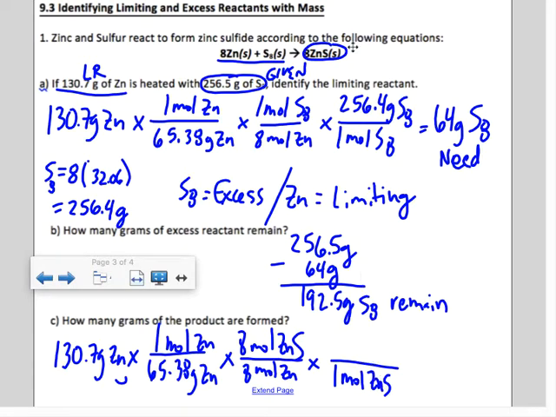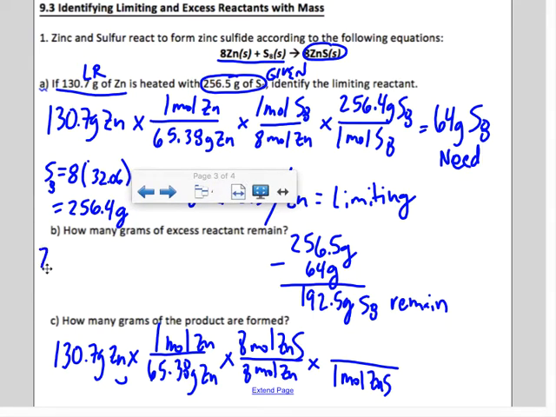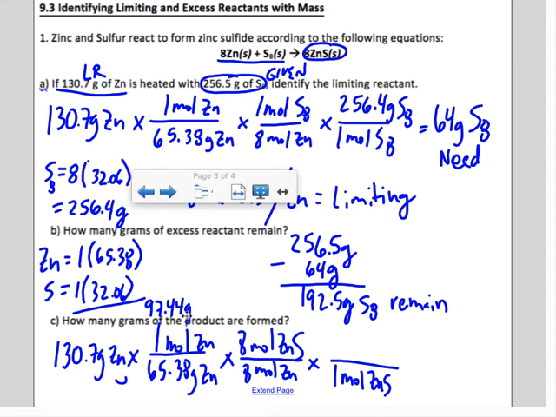My final conversion is figuring out if I have a mole of zinc sulfide, how many grams is that? So we'll squeeze it right here. Zinc, I have one of them at, let's see, periodic table, 65.38. And sulfur, I have one of them at 32.06. And I'm going to add them up. And I get the molar mass of like 97.44, I think. I hope.